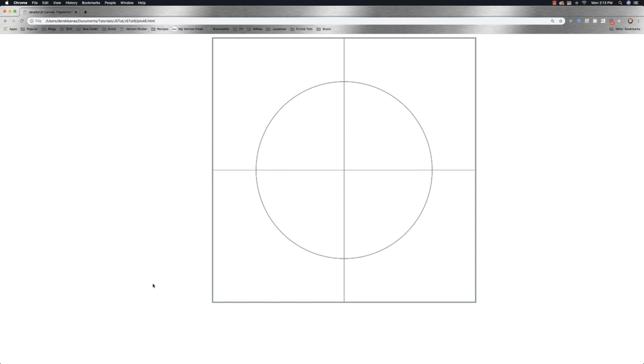So basically what I want to do is create a function that's going to draw that square, draw those lines, and draw that circle. Then what else am I going to need to do? Well, I'm basically going to need to constantly track the mouse position, which we already discussed. I'm also going to have to redraw the canvas every single time the mouse moves. I am going to need to draw a rectangle on our screen. I'm going to need to draw lines on our screen and circles. I'm going to need to put text on the screen, so I need a function for that.